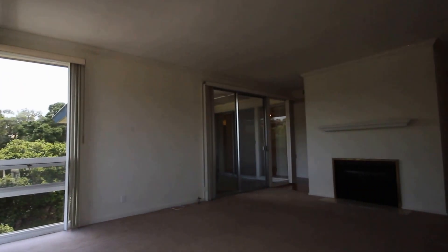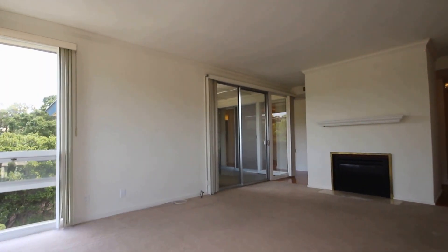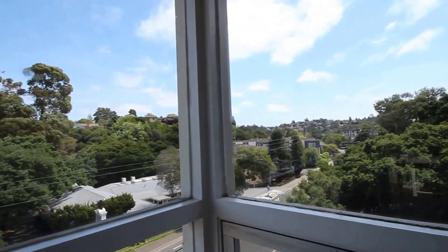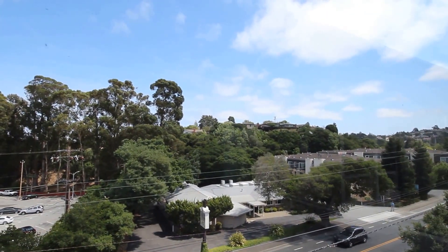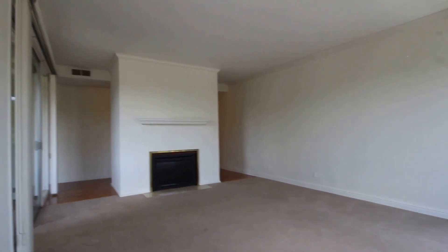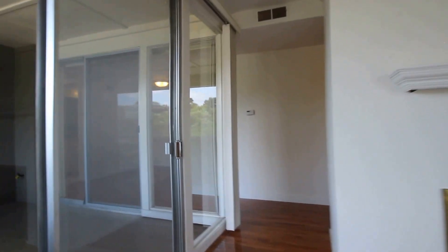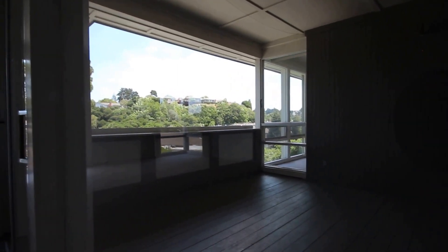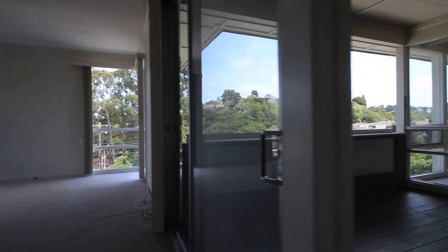Let's give you another good shot here of the living area. All units do have fireplaces and they do work. All of the apartments here feature a nice balcony — you're welcome to have a propane grill out here and enjoy some nice steaks or fish with a glass of wine after work or on the weekends. And all of the patios are covered too, so if it is raining — one of those rare days when it's raining in Belmont — you can still go out there and do your grilling.